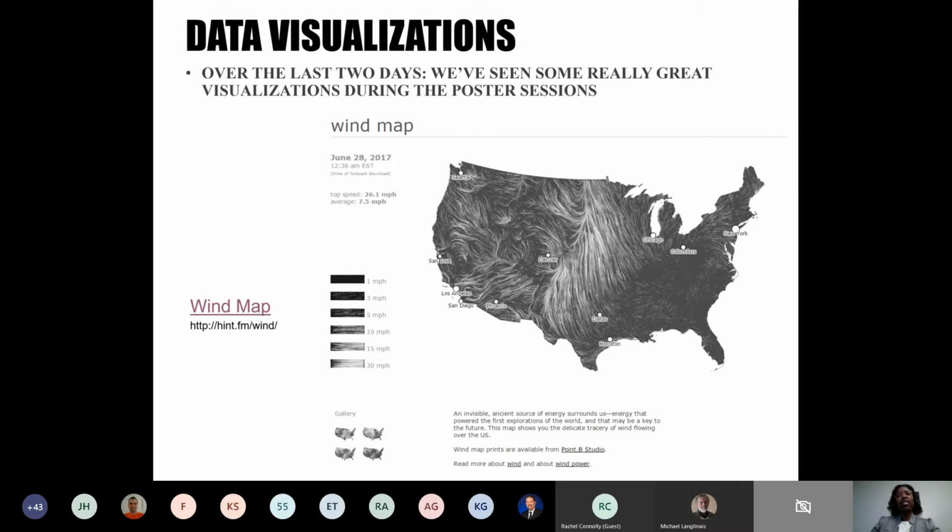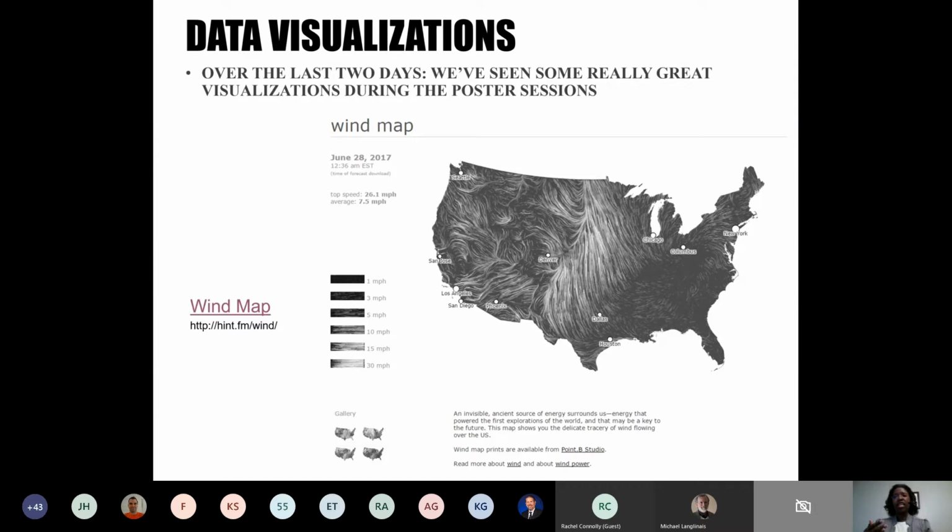But each time you visit this website, it gives you a real-time update of the wind across the United States. And so it's very interesting to see. And I suspect if I looked now, we would see some wind gusts with thunderstorms that are going on here. But this is a nice example of an interactive visualization where you could see and do different things. And so with the visualizations and the resources I'm going to share with you, be thinking about not only how the visualizations are created, but think about your own data and how you might use the techniques displayed in these visualizations with your own data. That could give you a different way of looking at and exploring your data.